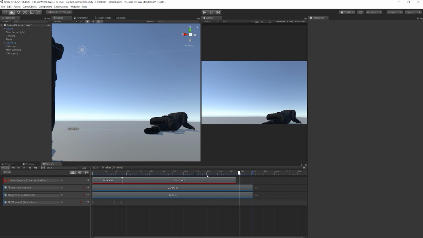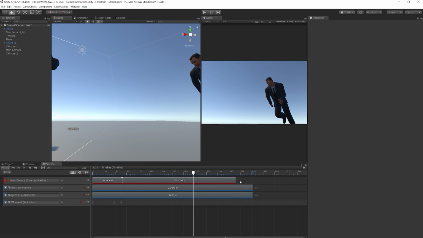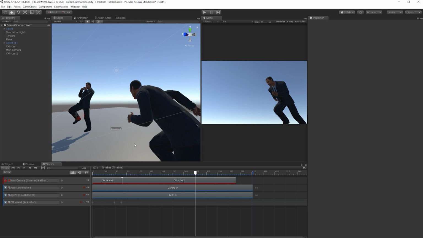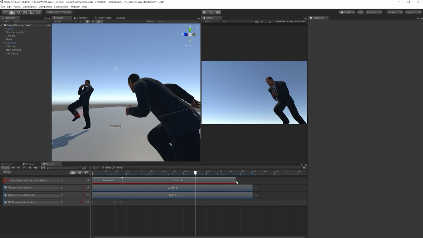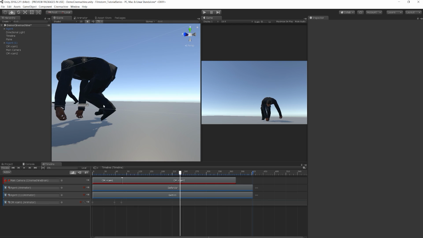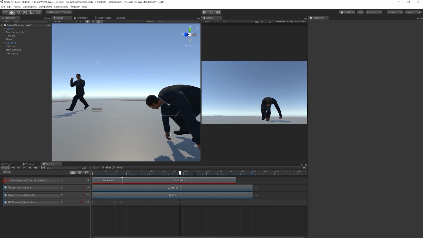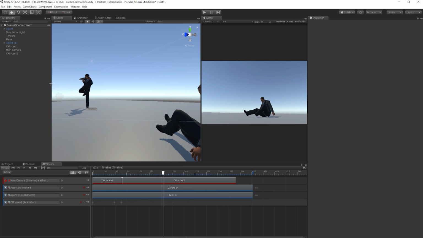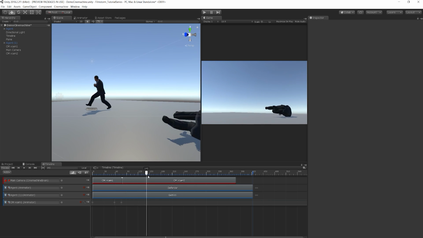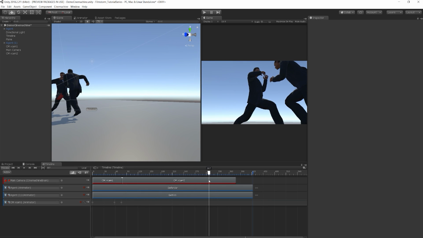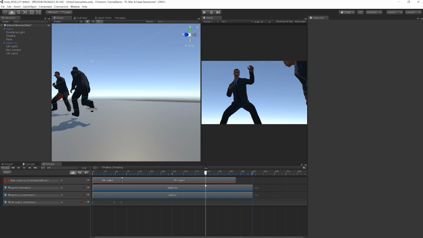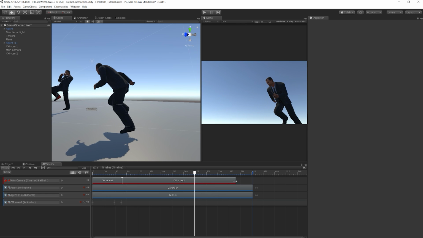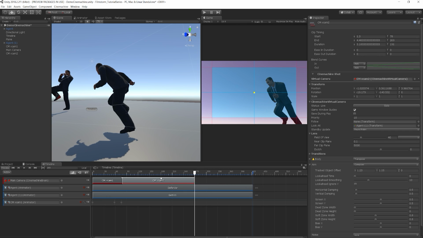So we can even put one more camera cut in there. Let's make it maybe back over this guy's shoulder, so we can make it like this. We can even maybe do it from when he's getting up, because this animation was originally designed for him to fight off multiple people, but just to make it simple, let's just keep it at this one guy. But you can see here, let's cut it maybe here. Perfect.